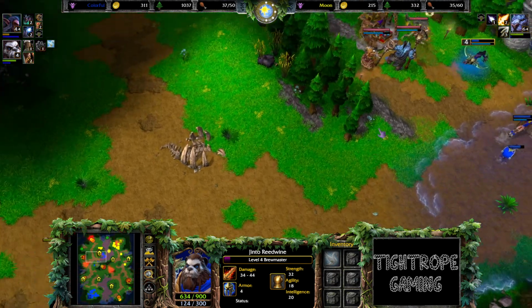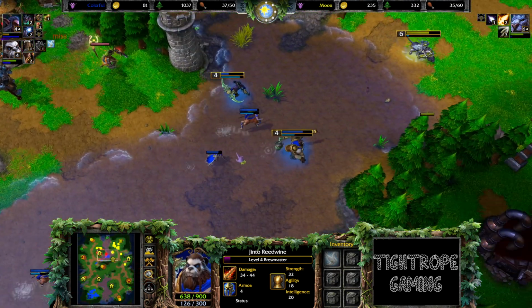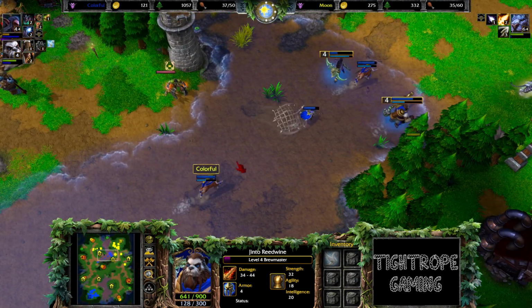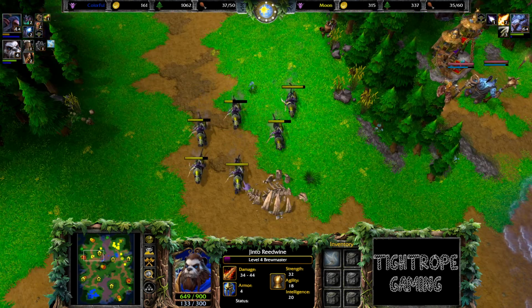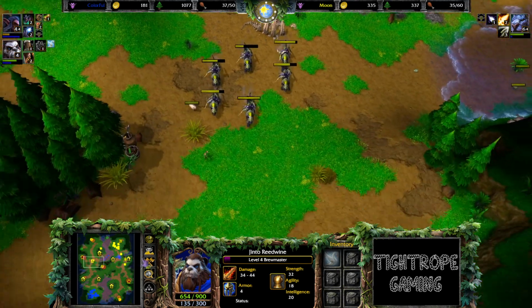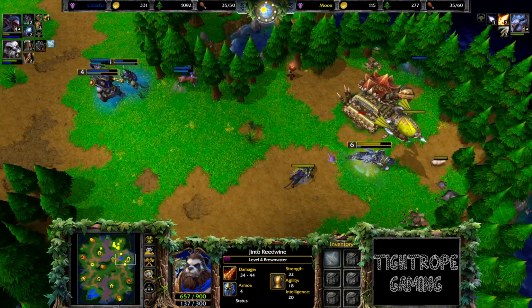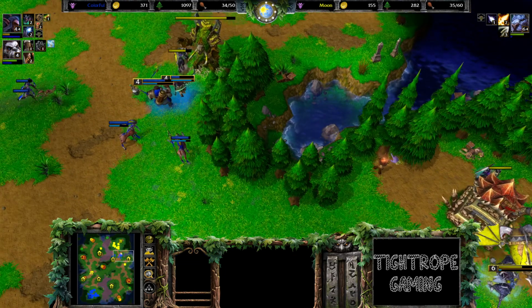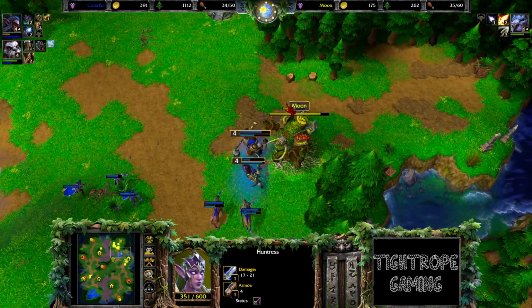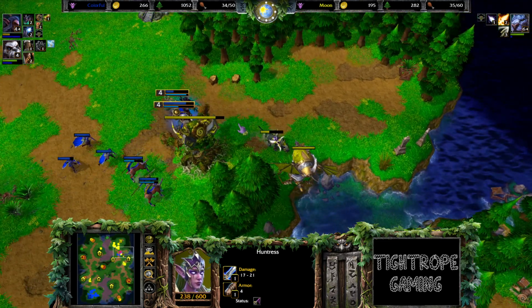Here come a bunch of reinforcements from Colorful. Attack. And Moon doing a big old wraparound with his hunts. Pot him split off, going with the Zeppelin. Kills off the Wisp back there. Finds a hunt though, looking to pick that off. Zeppelin to the rescue though.